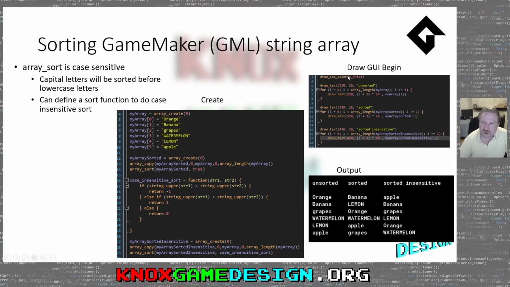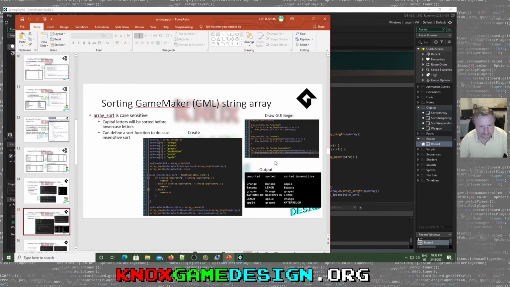And then in draw GUI begin, we're going to set the color to white. Then we're going to draw text unsorted: loop through all the values in the unsorted array and print those out, loop through all the values in the sorted, case sensitive array and print those out, then loop through all the values in the sorted insensitive array and print those out as well.